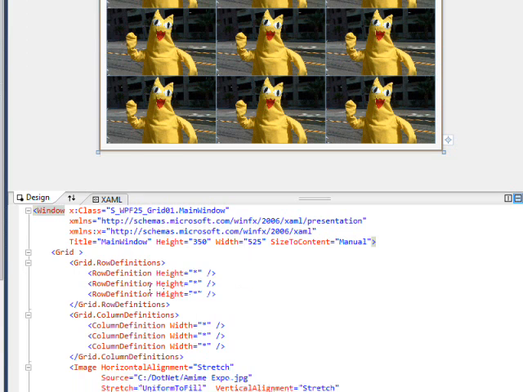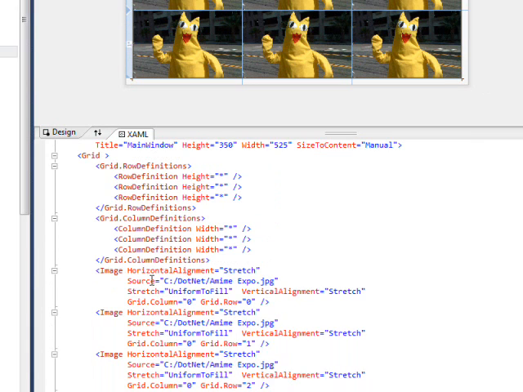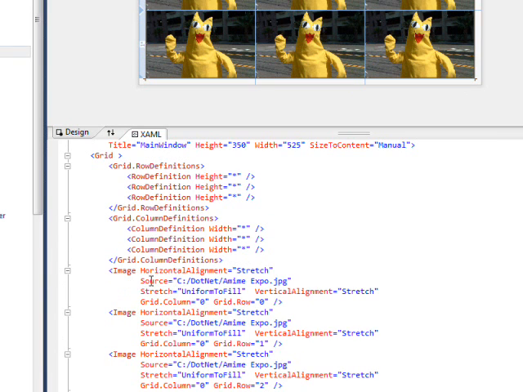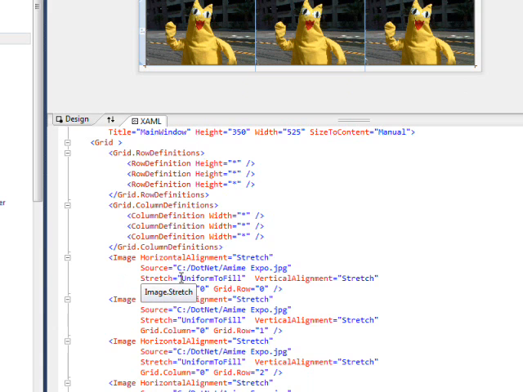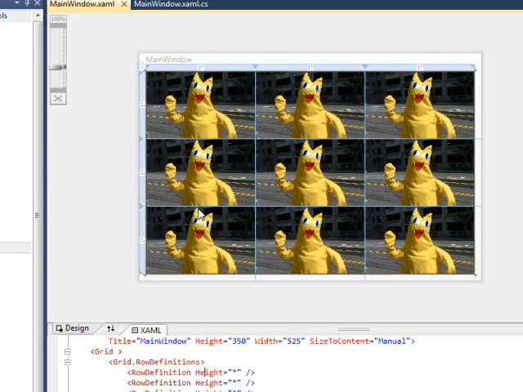But if we go down and look at the Xaml for this, basically for each cell I have an image statement. So I have 9 image object elements. And these have a horizontal alignment of stretch and a vertical alignment of stretch. And then I have a stretch attribute that is uniform to fill. And basically what that means is you maintain the aspect ratio, so the picture always looks good.